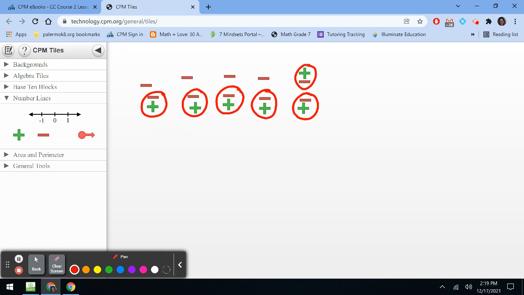So we started with the opposite of 10, but we added +6. And that got us to the -4 once we made those 0 pairs. So that would be another expression that could be written on 3-39. So I want you to try to do one more. See what you can do. You can either add or remove tiles, or you could even do both. See what you can come up with on that last one.